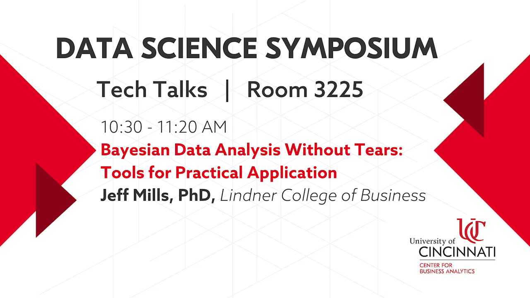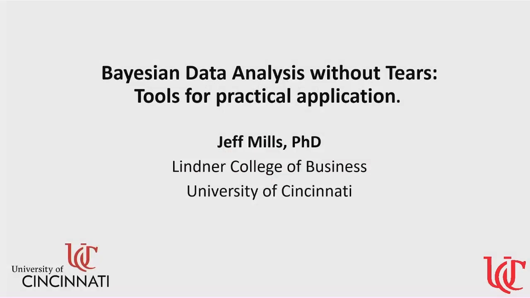My name is Olivier Parent. I'm a faculty member of economics here at UC. I'm here to present our first speaker of the day, Professor Jeffrey Mills, who is also a professor in economics. We're in the same department. He's been doing Bayesian statistics, Bayesian econometrics for about 30 years, since 1985, so before all the advances of MCMC sampling, he was only doing Bayesian econometrics.